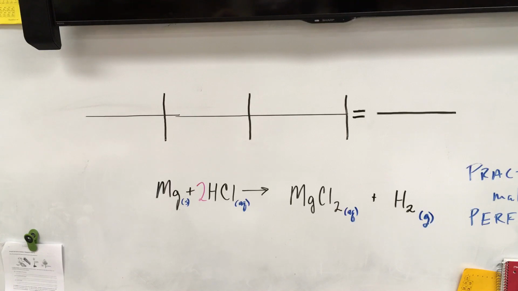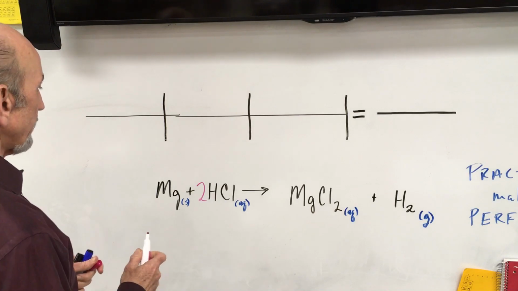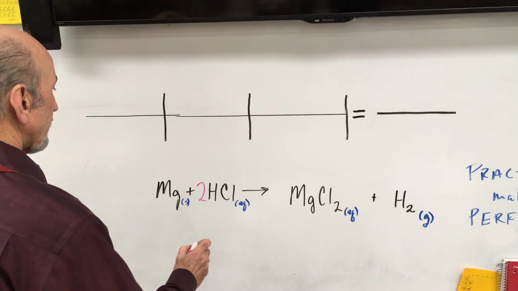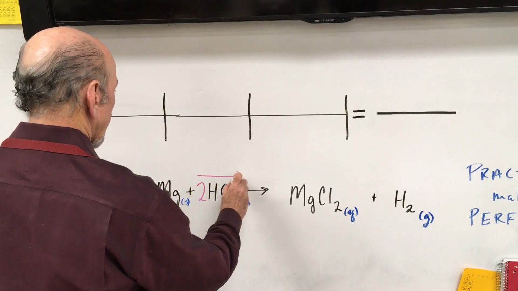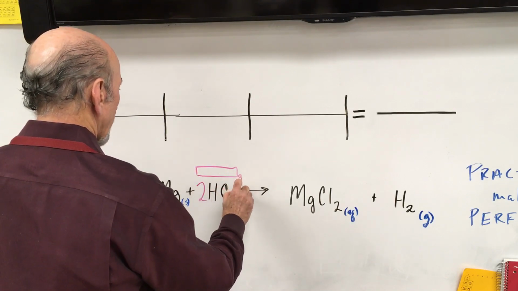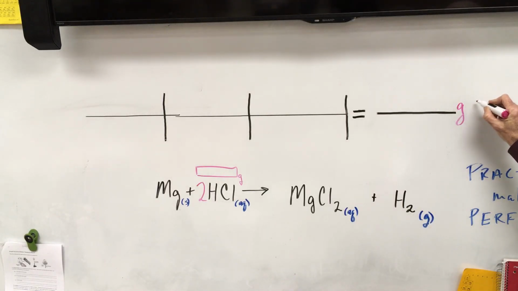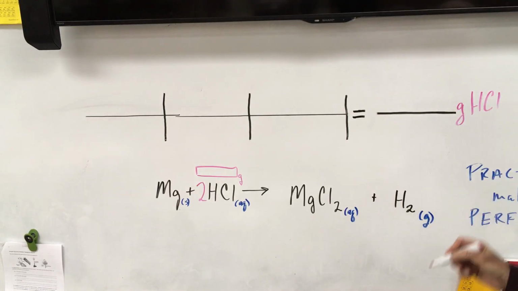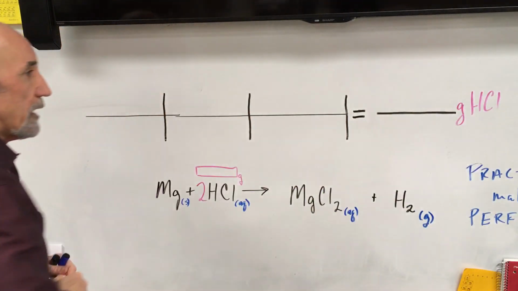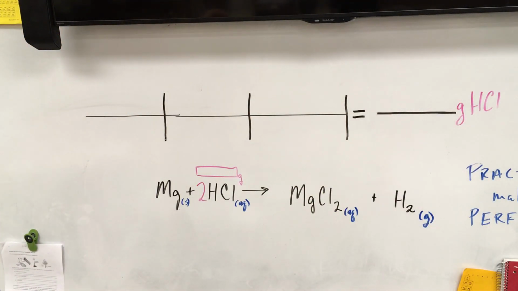All right, so we're finding out how many grams of hydrochloric acid. We said we would stop right there, and we're finding grams, so we want that. Grams of that. So let's go down here and write grams of hydrochloric acid. And we are given, let's keep reading, are consumed by the reaction of 2.5 moles of magnesium. So 2.5 moles of magnesium.